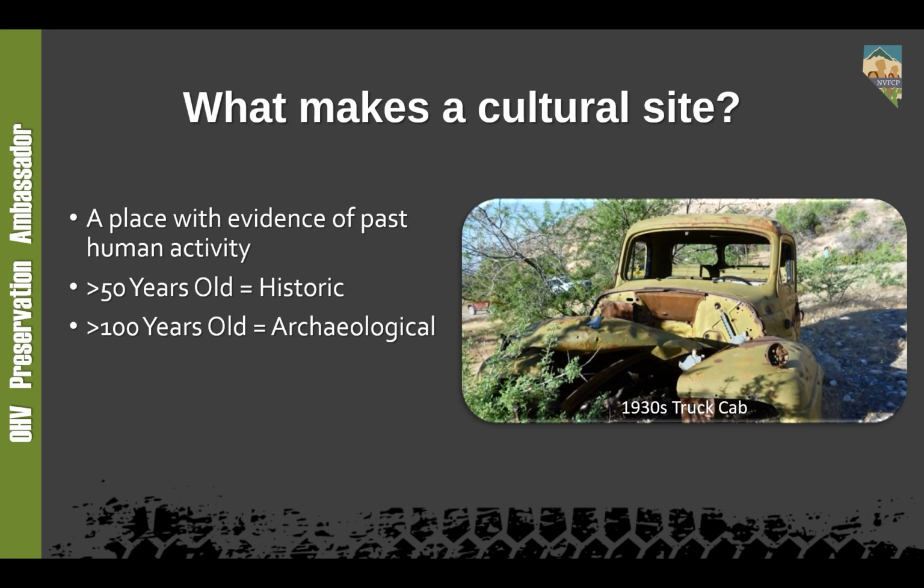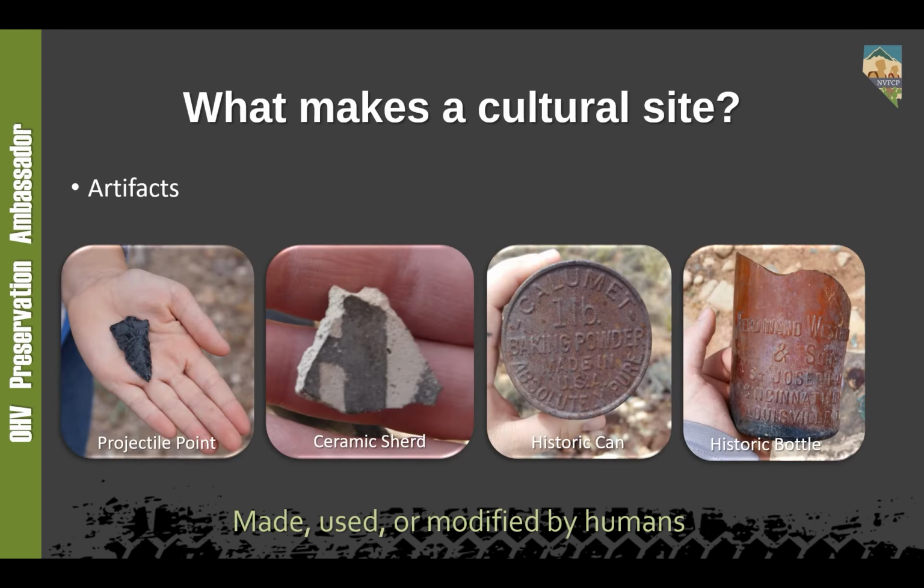So what makes up a cultural site? It's really any place with evidence of past human activity, and we put some timelines on it. So anything that's 50 years old or older, we talk about as being historic, and anything 100 years old or older, we talk about being archaeological. But for this program, we're really interested in anything that's 50 years old or older.